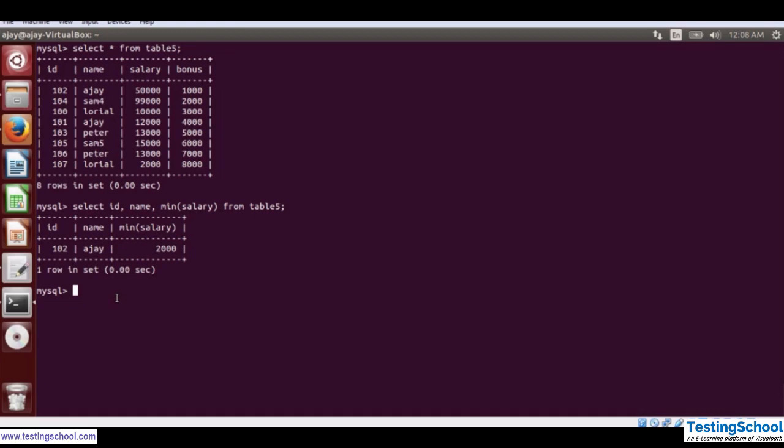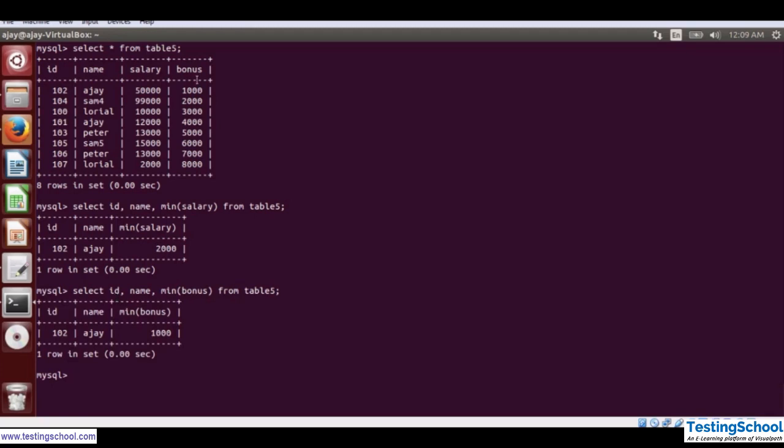If I want the minimum bonus, then you can use min, and instead of salary column, you can put bonus. Now you can see it has displayed the minimum bonus line. The minimum bonus was 1000, so it has displayed 1000.